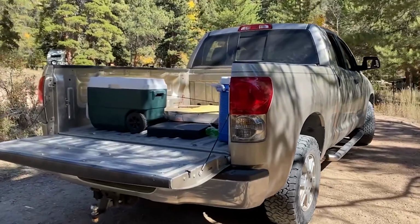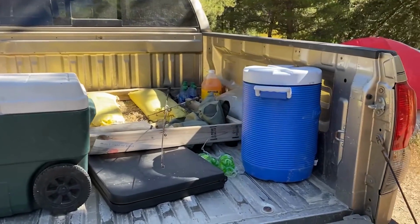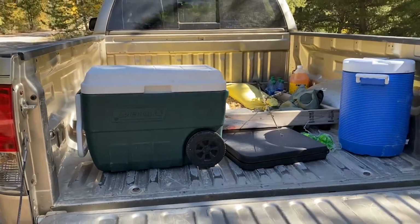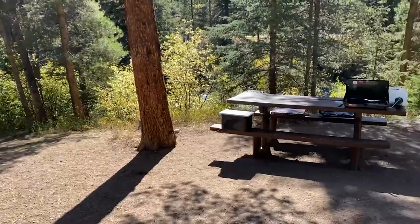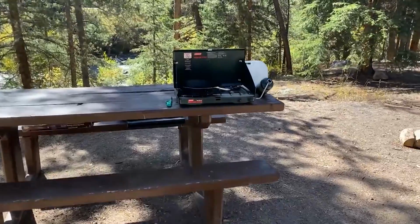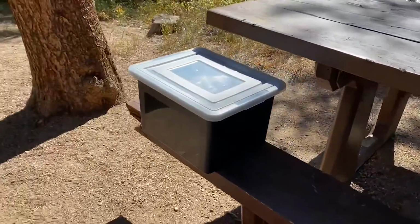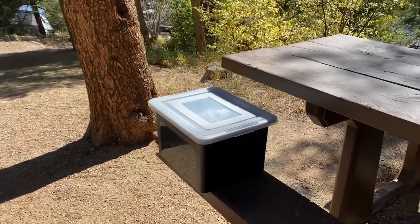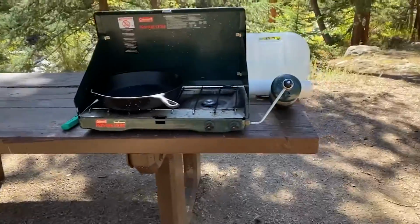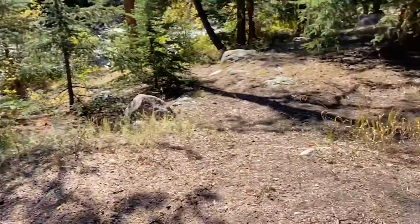Here's my Toyota Tundra, and here's a Coleman ice chest I've had for about 15 years, and the cooler. I put my drinks in the cooler, and then I use the ice chest for food. Got some fishing poles here. I don't really do fishing, but I just video it. So over here you can see just another basic Coleman stove. Nothing big. I've had it for probably 15 plus years, and I use these small containers to keep my stuff organized in. So again, inexpensive, and really, keep them smaller. It's easier to pack them. Got some water, some soap, and all that. Some extra gear that Mike has.